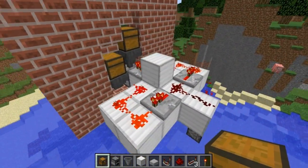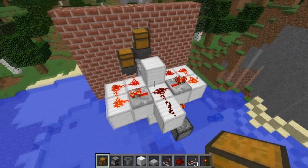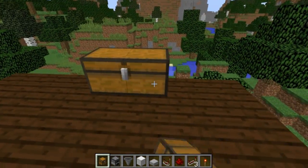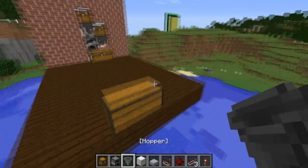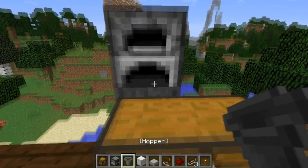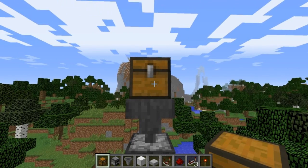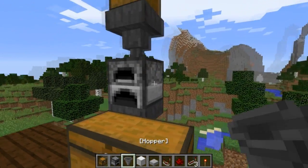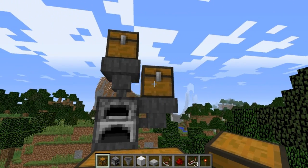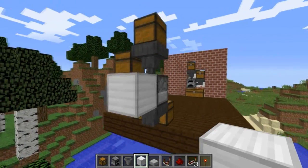Okay, so let's take a look at the redstone. We'll fly around the back side - as you can see it's relatively compact and pretty easy to build. So let's crack on with this tutorial. First things first, you want to find out where you want your output chest to be - mine's going to be right there. Then take a hopper and place it facing into the chest, with a furnace on top, then place a hopper on top of that and a chest on top of that - that will be where you put your wet sponge. Then have a hopper facing into the side of the furnace with a chest on top - that will be where we place our empty buckets.